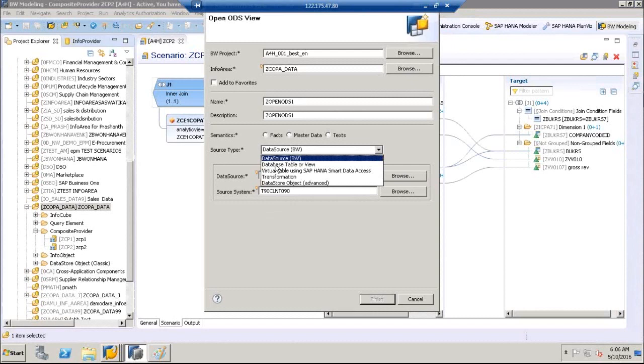So these are the different sources: data source, database table. Directly they can be built on a database table in HANA, or a database view, or a virtual table using Smart Data Access, transformations in BW, and data store object advanced. So this is a fact because it contains transaction data, and click finish.